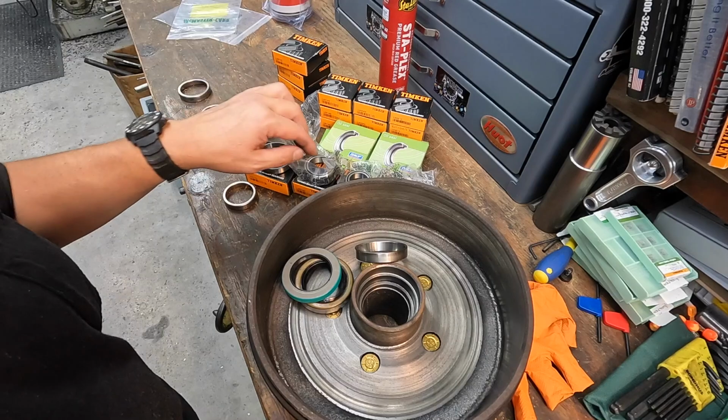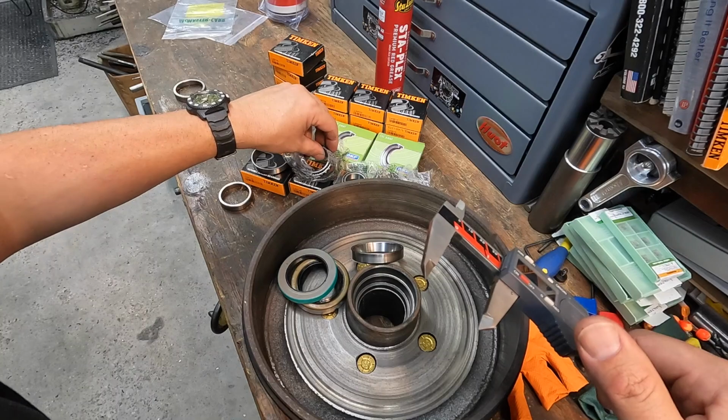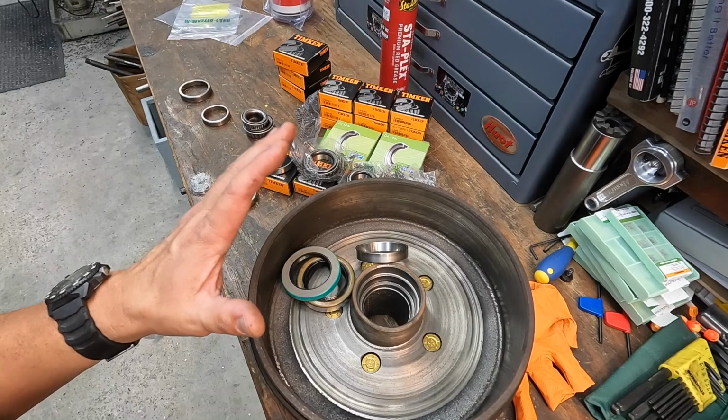But I am going through here. I've checked the bearings, and these are correct. You have a 1 3/8 bore on your inner bearing. Your outer bearing should be 1 1/16. So I'm verifying that with our calipers. So that's right on the money right there. So our bearings should be right. But I need to go get this taken care of, get our proper parts that we need, and I'll bring you guys back once we're ready to start installing all of our bearing races.